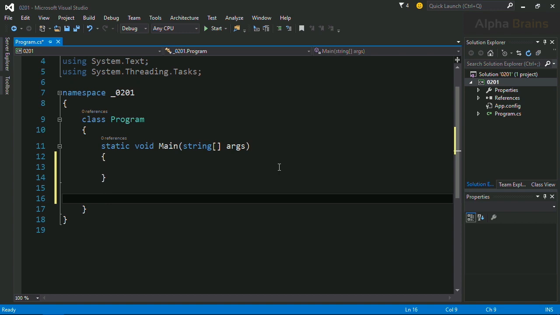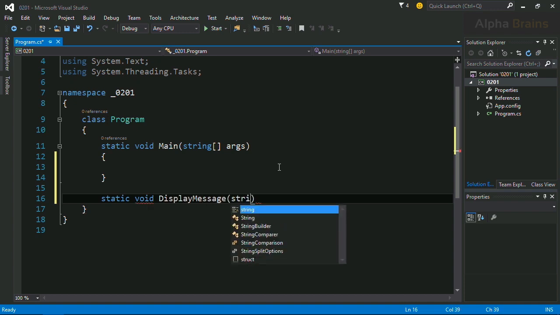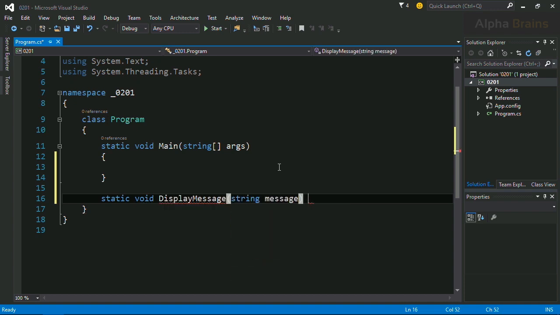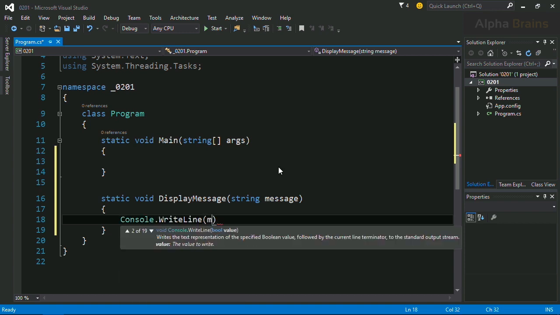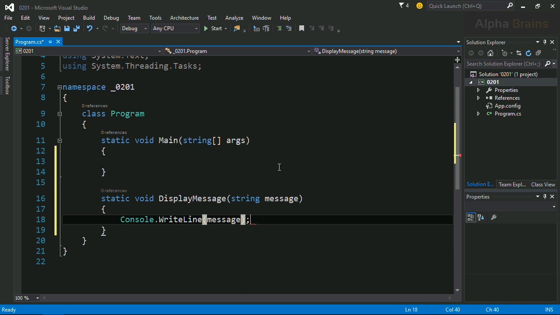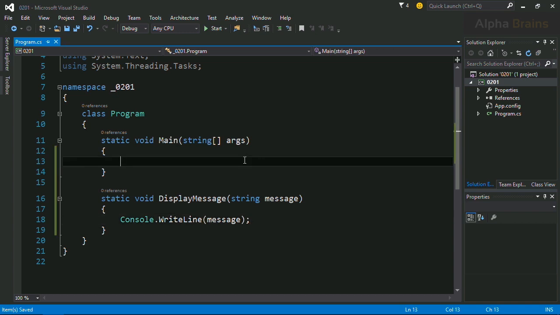Like for example, this is a new console application project, and inside of the program class, let's add another method. Let's do static void, and let's just call this display message, and this will accept a message object that we will then write to the console. So this is a very simple method, and this is probably something that we wouldn't do in a real application. For the sake of this demonstration, it's going to work rather well.